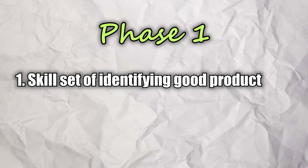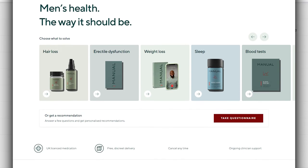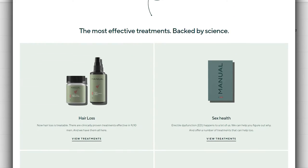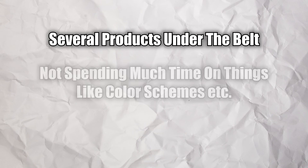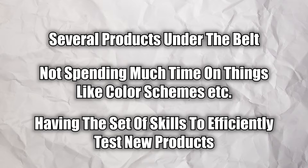The entire goal of phase one is to start understanding the language of dropshipping and ecom. We focus on key skills including identifying what makes a good product idea versus one that's poorly researched. That plays heavily on the second skill set — making sure your store design and format matches the product and niche. For example, a store in the men's fashion niche adding dog products would be weird and wouldn't resonate with their customer avatar at all. We're also establishing a testing pipeline so you're not wasting time tweaking themes and fonts, but instead efficiently testing products and seeing interesting early results.